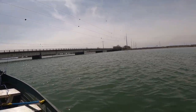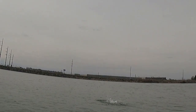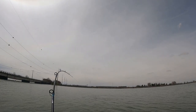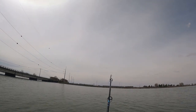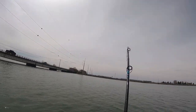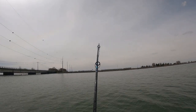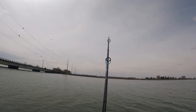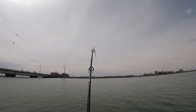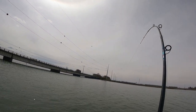That makes 3, 4, 5. 5 for the day. Woo! Let's go, fish on! Number six of the day. Look at that rod bend. Woo-wee! He's a fighter. Back and forth, up and down the river. He don't know which way he wants to go. Let's go, big guy.